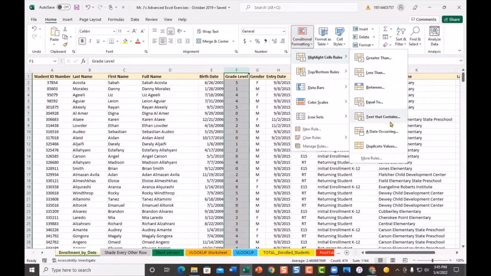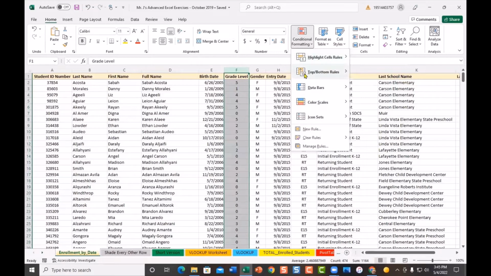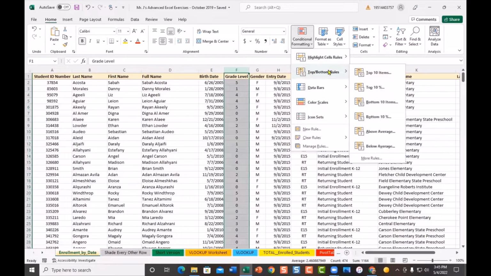But there are some that could be helpful, like right down here, duplicate values. If we're trying to find something that's a duplicate, we'll be using that in column A, student ID numbers, at the end of this video. So none of these really make much sense for this particular column. But let's take a look at the next one. The top 10 items, top 10%, bottom 10%, and so on and so forth. Again, this is dealing with numbers, and because we're dealing with students, in this case grade levels with 6 different numbers, that doesn't make sense either.